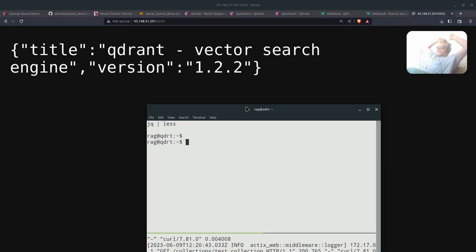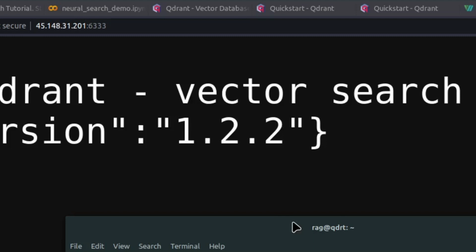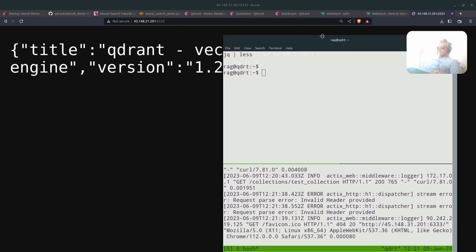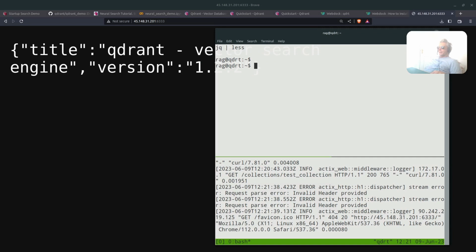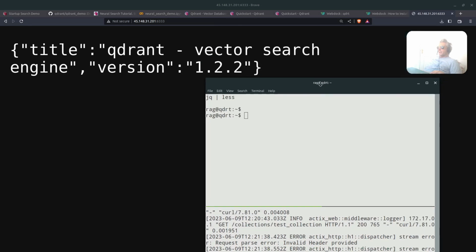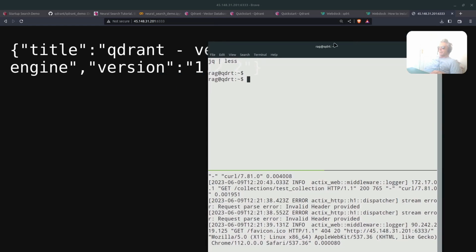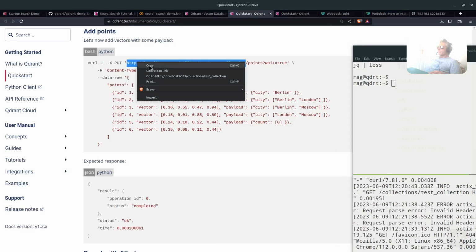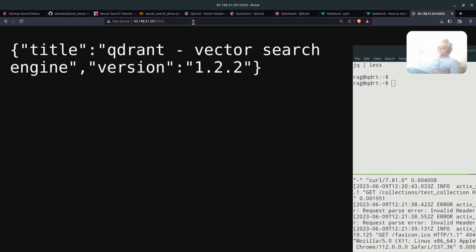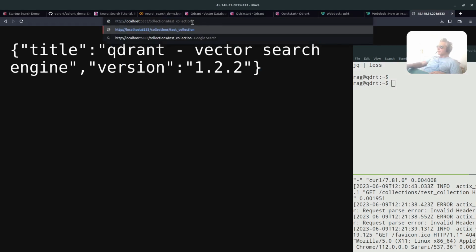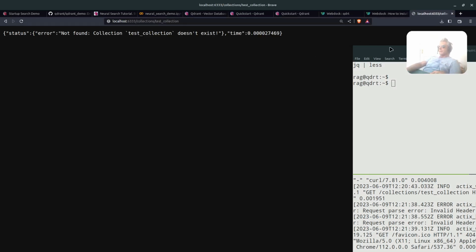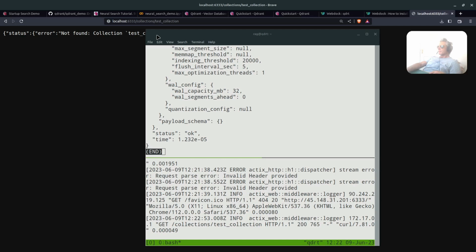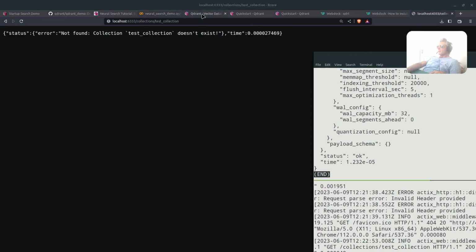I've gone to the public IP, I've put in port 6333, and it has shown me that it is running. If I put that in instead, I thought that's what I just made, was test collection. I'm just going off piste a bit here, so sorry.